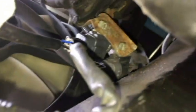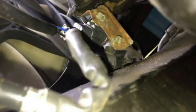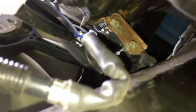Wiring for bank 2 sensor 2 is right there. It's right next to bank 1 sensor. I think it's right under bank 1 sensor 2, which I have tagged right here. So that's bank 1, sensor 2. Wire runs there. You can get to it. Probably be easier to get to by taking the splash shield off. Or you can get to it from above. I'll show you that again.